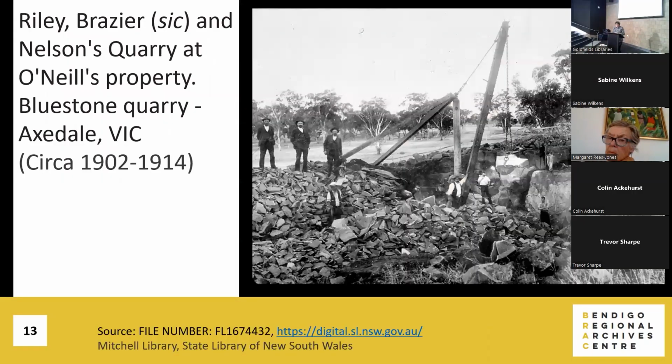Contractors and wood merchants Stephen Riley, George Brazier and Albert Bolt were producing bluestone road metal, pitches and curbing for the district road by 1894. In 1896, they asked if the City Council would pay for an allotment of land at the Bendigo railway station upon which they could store bluestone and supply the council's contractors with materials. By 1900, they were operating a stone crushing machine at the railway yard at Axedale. Following the accidental death of Bolt in 1901, Frederick Nelson joined Riley and Brazier in their firewood and bluestone enterprise.